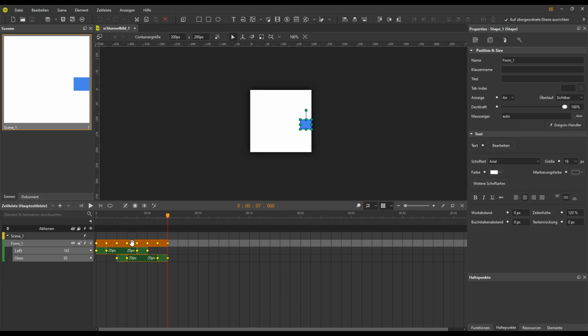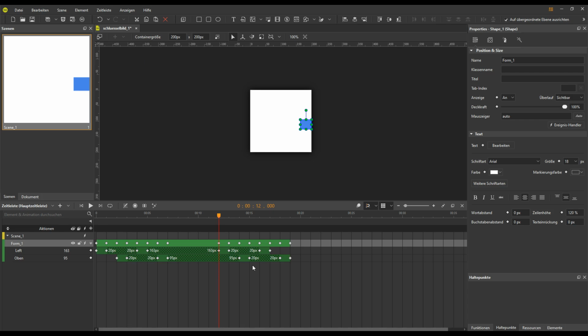Now press the right mouse button within the selected area, and click on Copy. Then move the timer to the point where you want the copied animation to run again. Now in the first box behind the timer, press the right mouse button, and in the menu click on Insert. Done. With just a few mouse clicks, you can insert a complete animation into your project when you need it again.